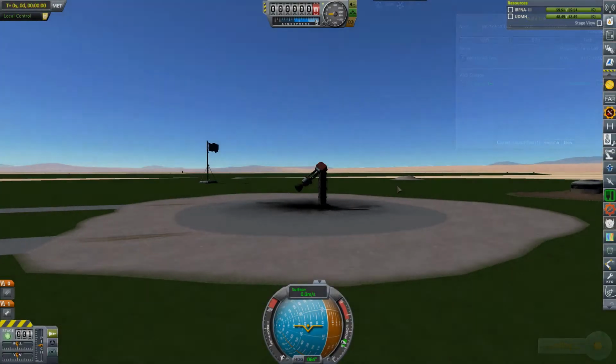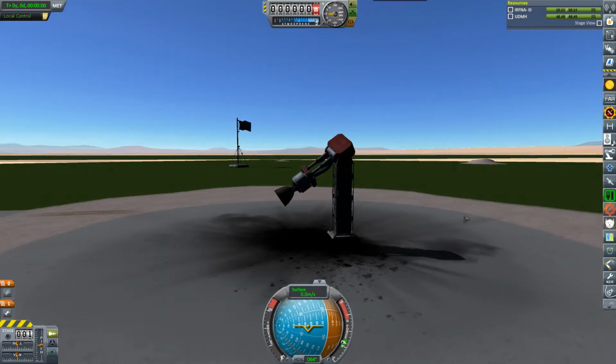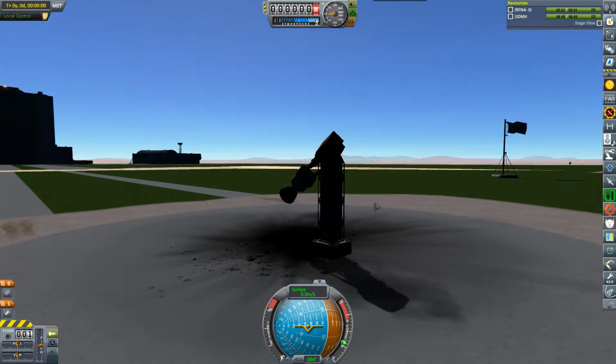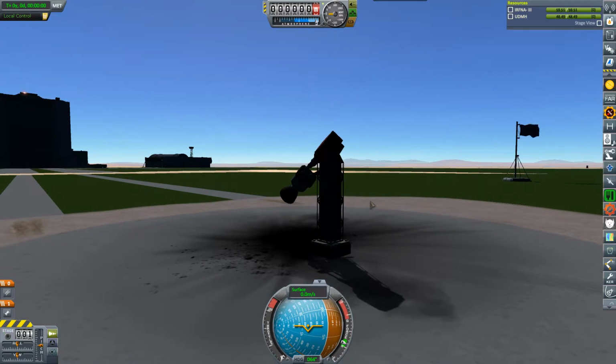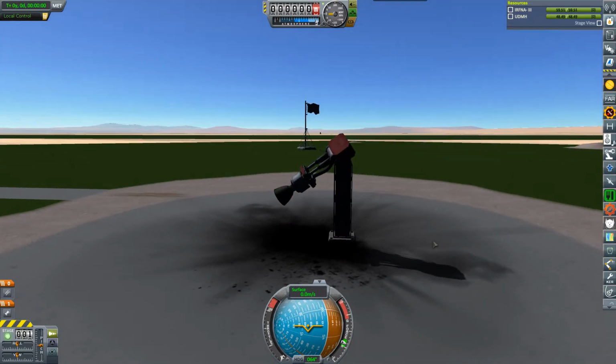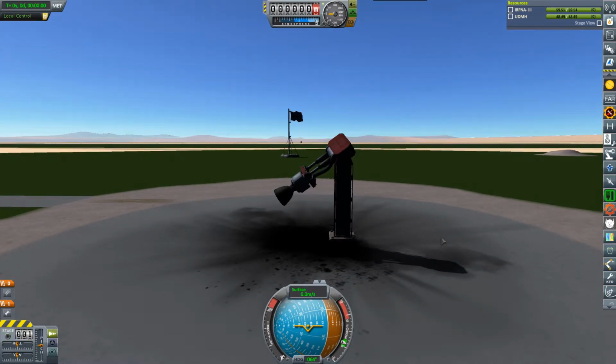Okay, here we are. Just a clamp. For the larger engines, I'm going to have to do something a little bit more substantial. But this will do for the Agena. She's not too fussy. Alright.